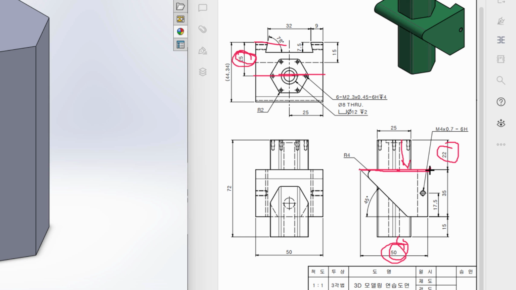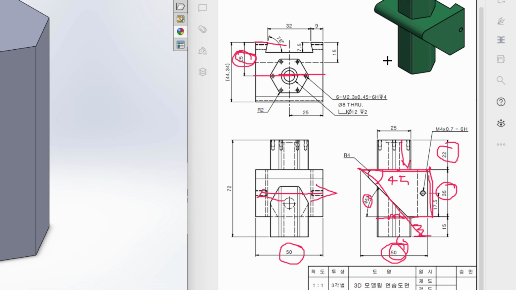After that I will draw a vertical line, and this vertical line has a distance of 35 unit. Then after that I will draw an incline line from here, as here it is 45 degree angle, this also is the 45 degree angle. Okay, after that I will draw another horizontal line here, then I will trim all the extra line. Okay, after that we will extrude boss it to 50 unit. If we look back to here, it has a total extrude boss of 50 unit.